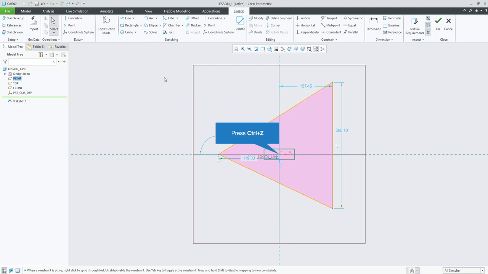Now, I'm going to use Control Z inside the sketch to undo what I've done. I've found that Creo doesn't really like undo. It may be different in version 8, but I've mainly used version 4. And undo is often unusable. So don't get too hopeful that undo is going to save you.